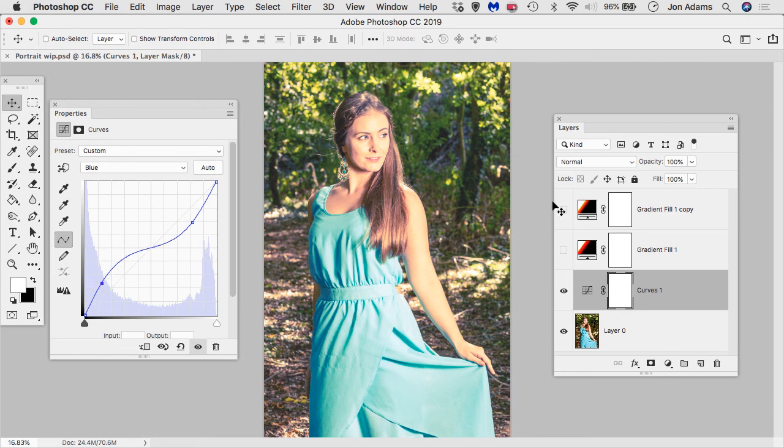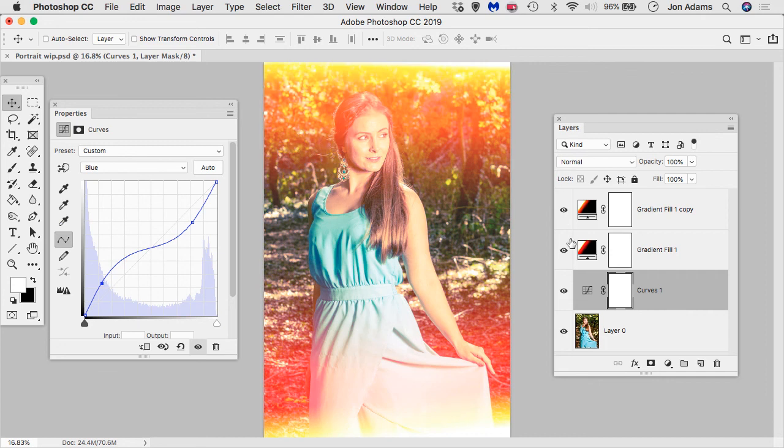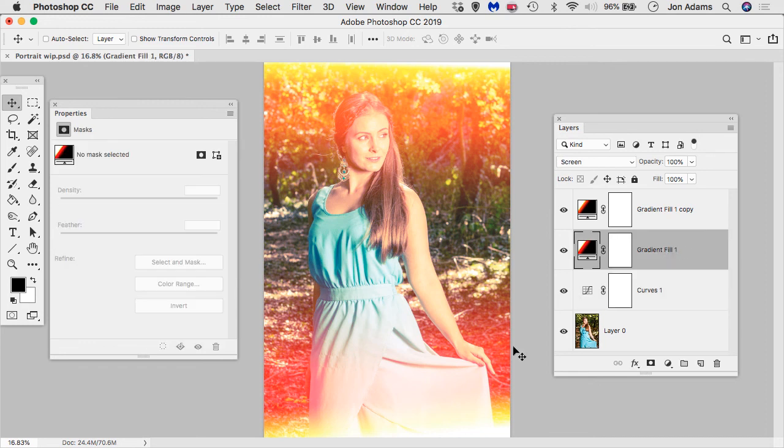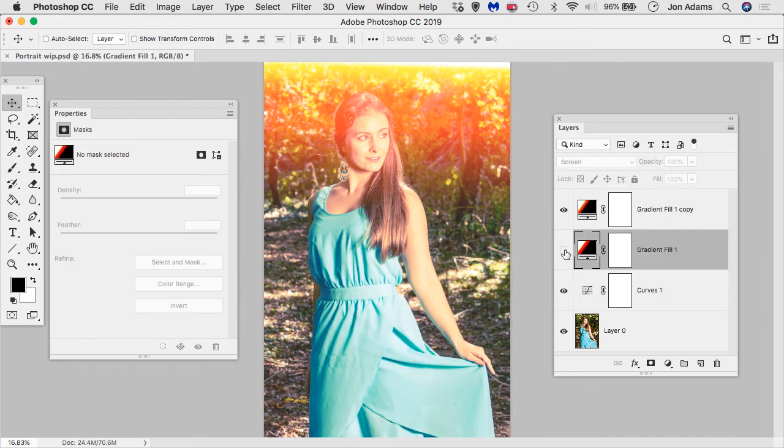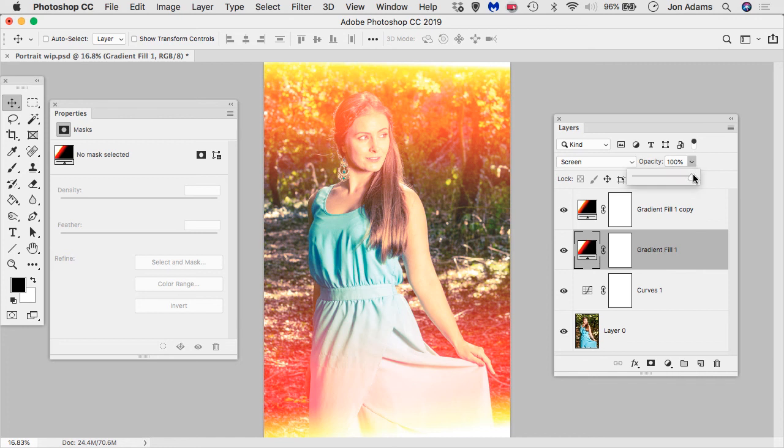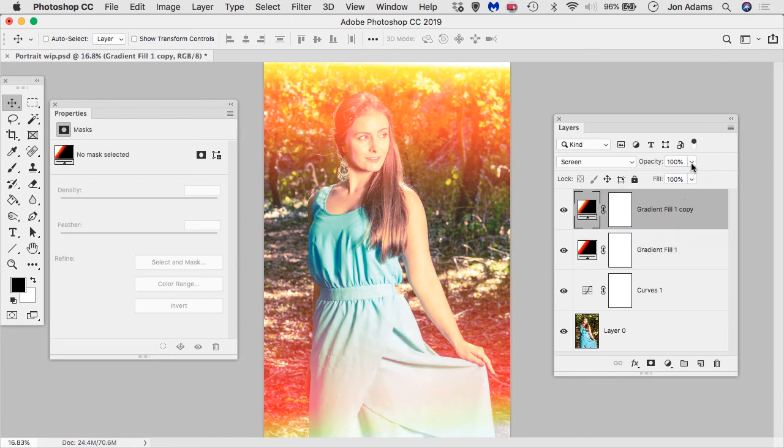Okay, so once you've done all that, you can switch your light leaks back on. And then, of course, you can just fade them down to get them looking as you want. So to do that, we simply click on the appropriate gradient. At the moment, I've got the one at the bottom. There it is. We can switch it on and off. And we'll simply dull that down a bit using the opacity slider. Then we'll do the top one as well, and we'll just dull that down a little bit as well. And there we go. So we can switch all those off now.